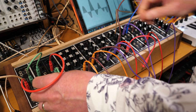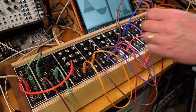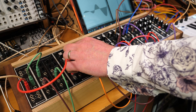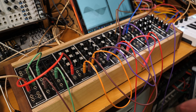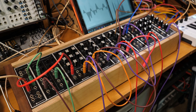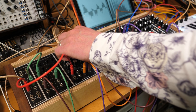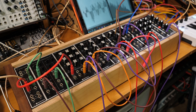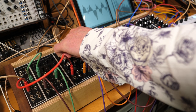Got a glide. If I root some notes back into it, there's your glide, no stepping in there either.